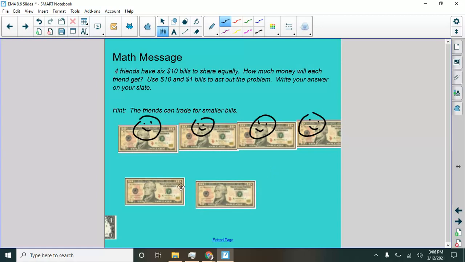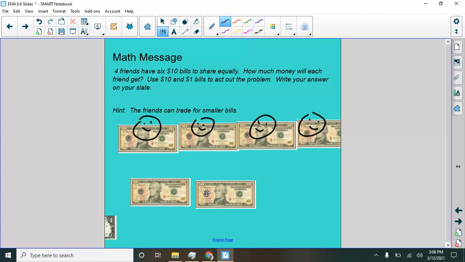Now, you might be saying, oh, let's just cut this in half. No, if you cut money in half, it's not going to be worth anything anymore, right? Actually, a fun fact is if you tear a dollar bill or any bill, the part that's more than half you can still use, but the part that's less than half is not useful. So if you divided these exactly in half, then you would have 2 worthless pieces of paper. But what we can do is trade.